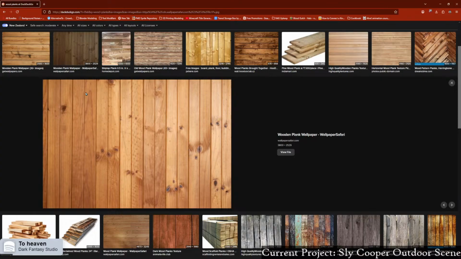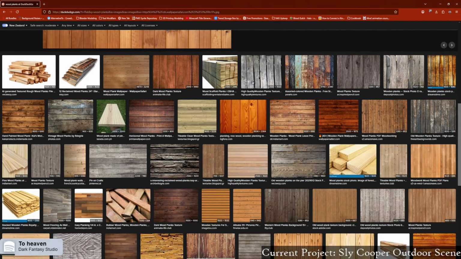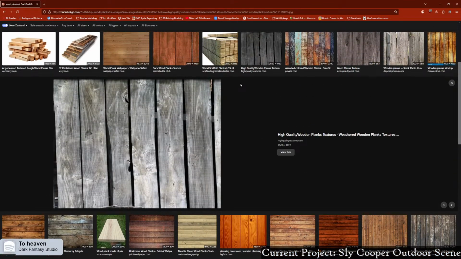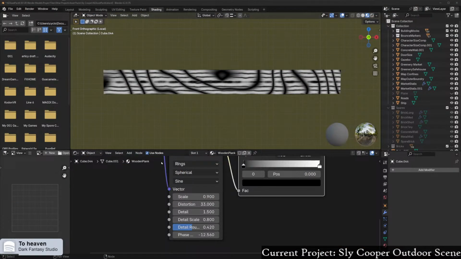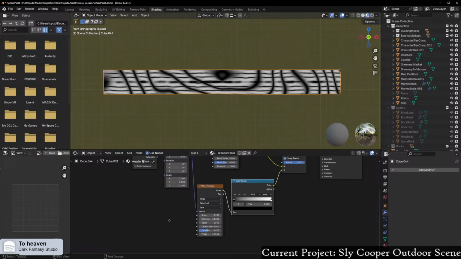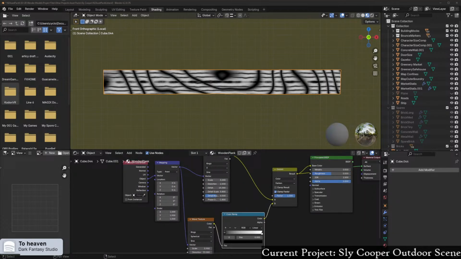So if I lightened these and darkened these slightly, it might work slightly better. Yeah, and these are actually different.